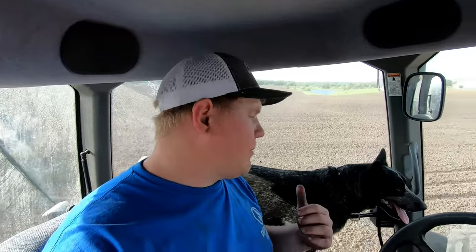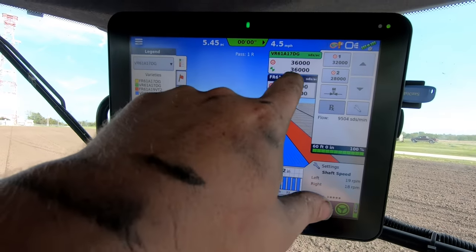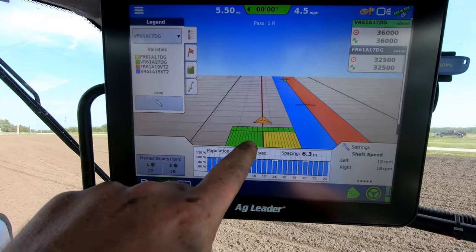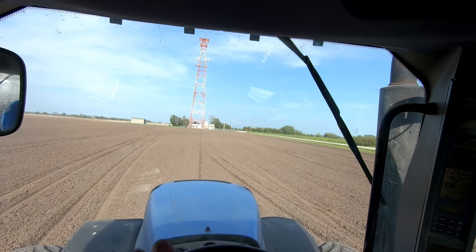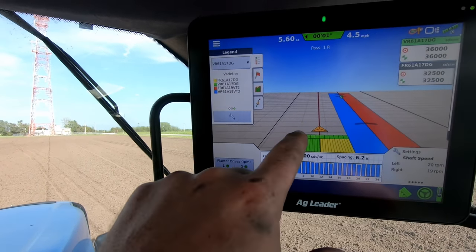Guys, Ben and I are up here planting. We've already got one hybrid in here, which is 61A19. It's two different colors because I'm running a variable rate on one side and a flat rate on the other. So now we're on 61A17 drought guard, and we're planting towards the front. And I'm always going to plant towards the front. That way it's variable rate on one side, standard rate, variable rate, standard rate.